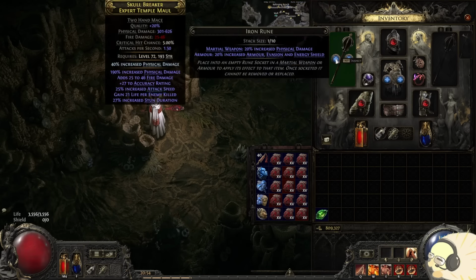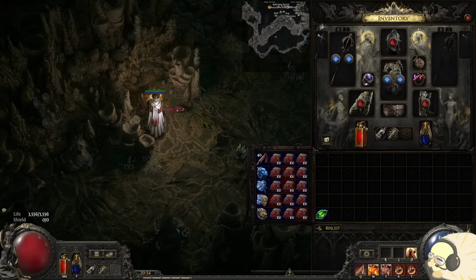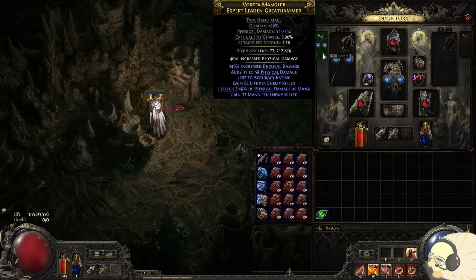In here we just have 40% increased physical damage boosted on the bonking stick, otherwise, we showed this earlier. The only thing that matters on this is as much of a big hit as possible. We don't need any attack speed, we don't care about stun. Obviously, if you can find one with a bit of attack speed, happy days. It's not a bad thing.